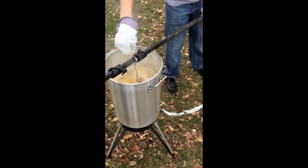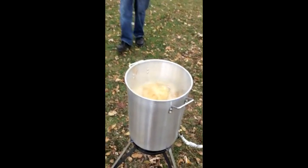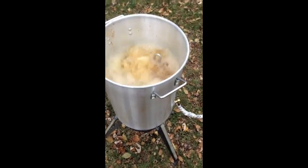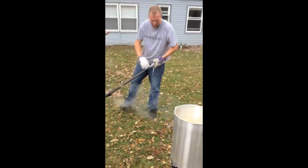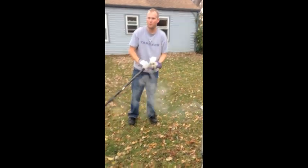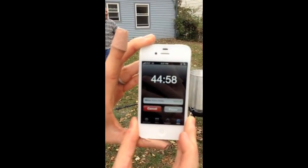Go ahead and go down. Unhook, and then we're out. Woo! Now, one thing is, when we're totally done, can someone set a timer for about 45 minutes? 45. Wow.